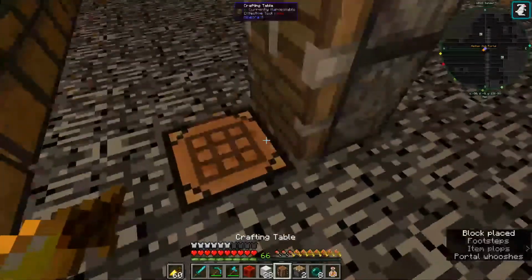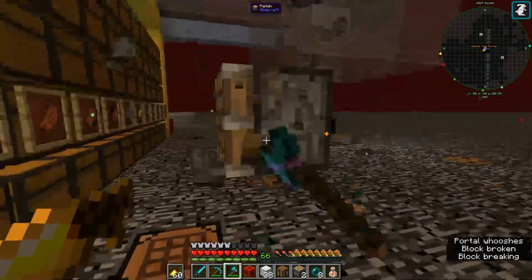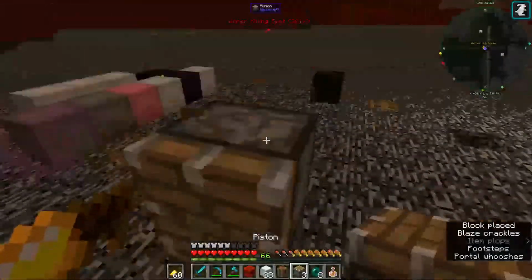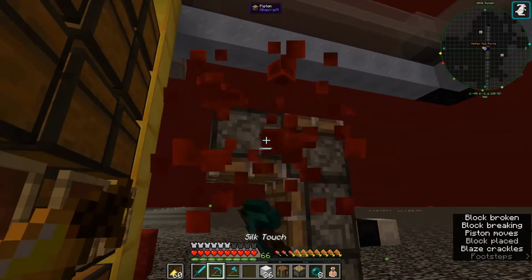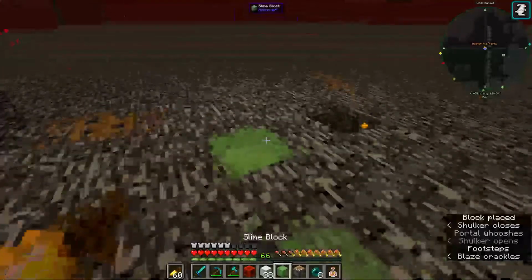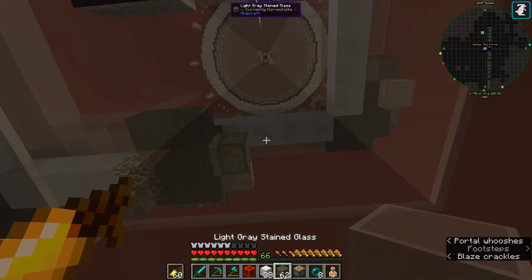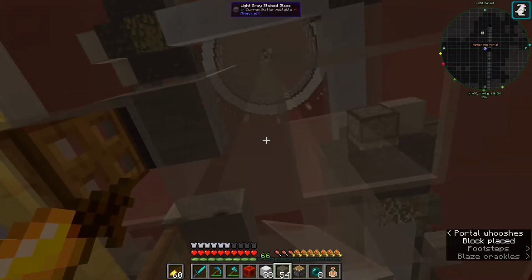And we can place in a crafting table. And then the last one here. Crafting table, and then we need to grab a couple of slime blocks and place one here and one here. And then we're gonna have glass going around here and here and here and there.